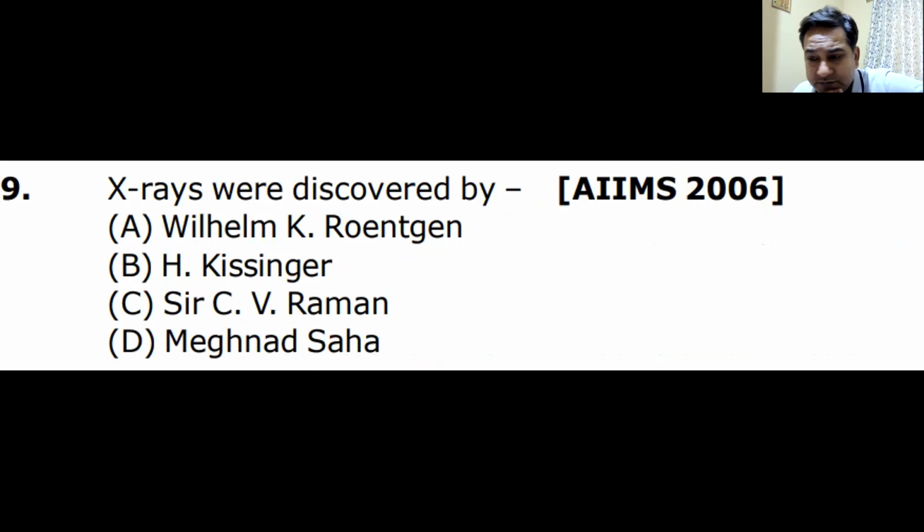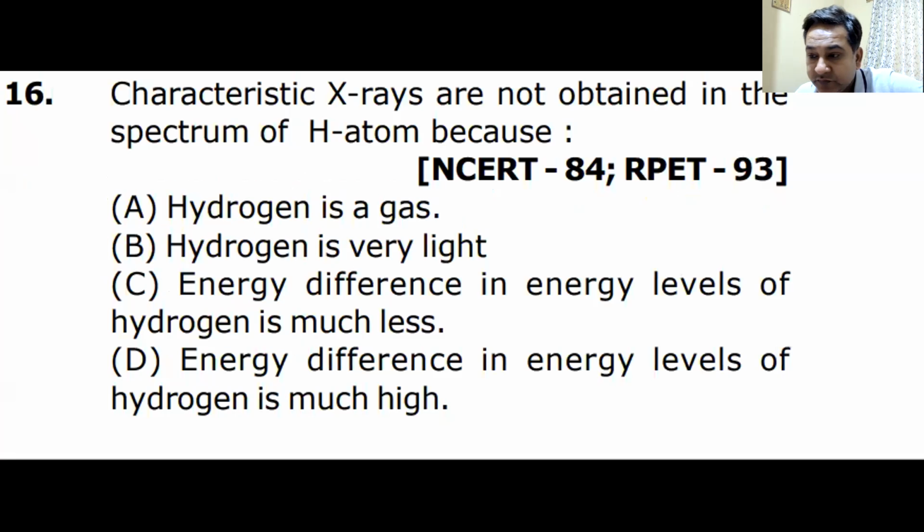X-rays were discovered by which one? A, sir. A, sir. Good, sir. So we understand that the questions that come in the examination hall are pretty straightforward. Do we understand this? Yes, sir. See the next question, sir. We just saw that point. I gave you that point on why they are not possible in the hydrogen atom, and see, there's a question there. It's all about how much you remember.